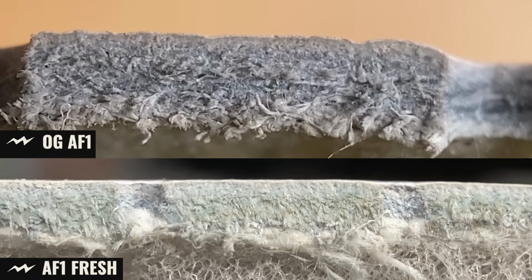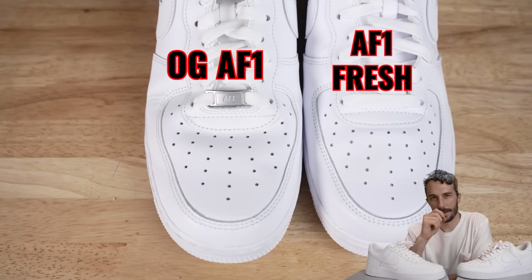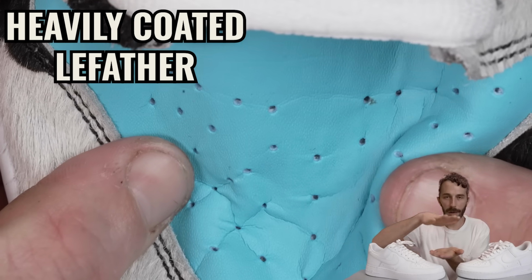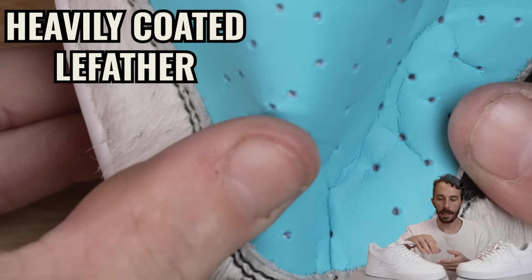it, and it still has that really heavy coating on top. The Fresh pair might not have quite as much as the originals, but it still is a really heavy coating of plastic. And plastic is a huge part of why these shoes crease so easily, because the natural leather still creases and wrinkles, but this fake plastic coating on top, it almost separates and bends at a different rate than the leather underneath.